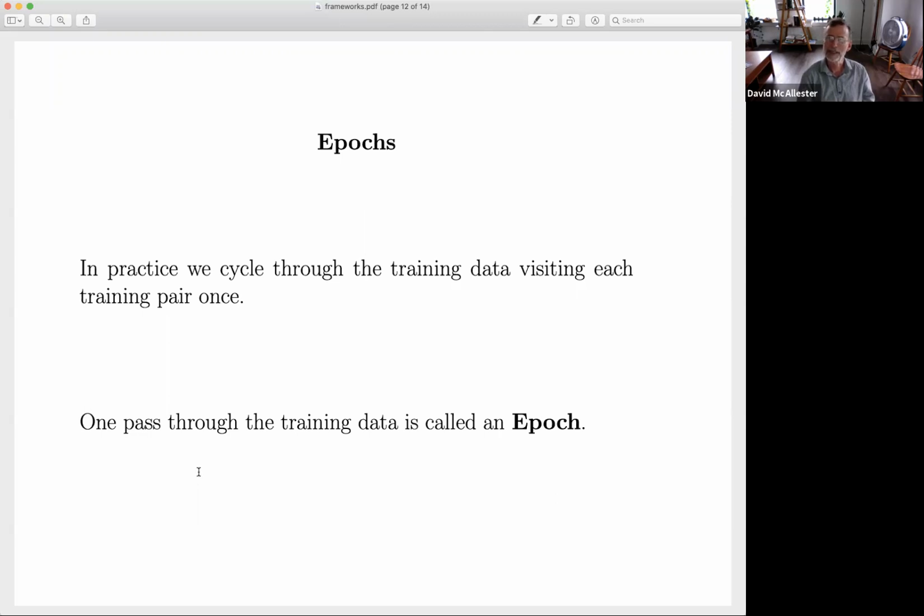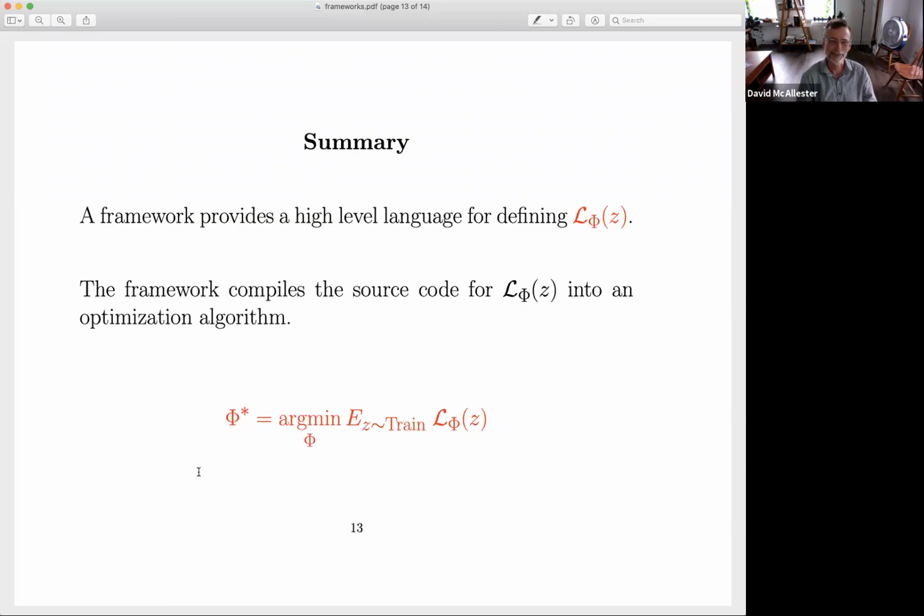You'll also hear the phrase epoch. So an epoch is one pass through the training data. So in practice, you walk through the training data one point at a time. For each point in the training data, you update your model parameters. And you'll often see what's called a learning curve, which is the loss as a function of the number of epochs of training. When I first encountered deep learning recently, when I got involved in the literature, I had to ask somebody what an epoch was. So the summary, what is a framework? A framework is a high-level language for defining models that automates stochastic gradient descent and provides a lot of other support for data structures and file storage and so on. Okay, so we're going to continue in the next unit talking about backpropagation and how exactly the frameworks implement that. Thank you.